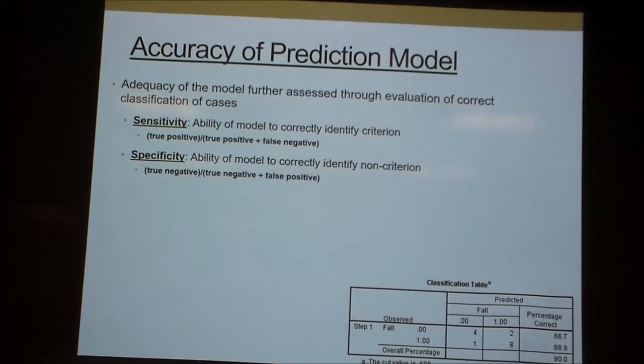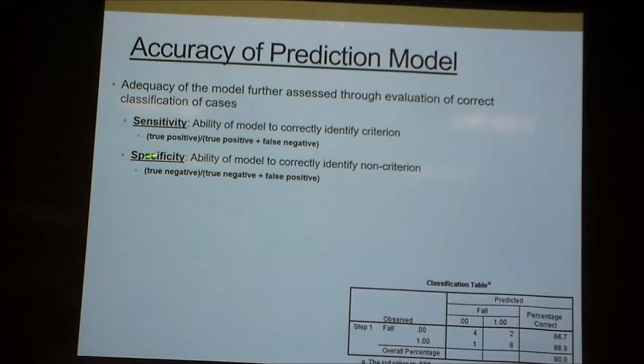The inverse of this is specificity. This is the ability of our model to correctly identify non-criterion, right? If we say someone doesn't have something, how good are we at predicting this? This becomes important in thinking about drug trials and things like that, right? You want a sensitive measure and a specific measure so that I don't say that Trent has cancer when he doesn't have cancer, because that's going to scare the hell out of Trent. But if he does have cancer, I want my model to predict that he has cancer, so we can go through and provide treatment here, right?